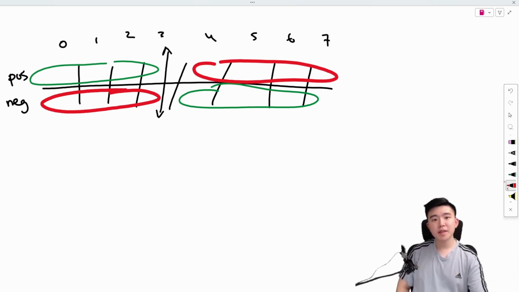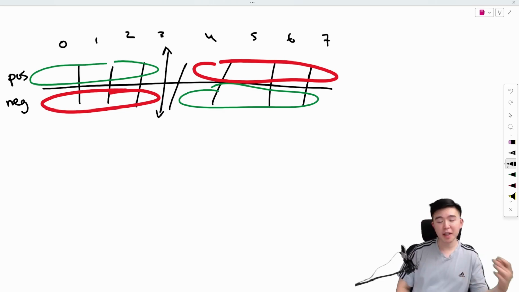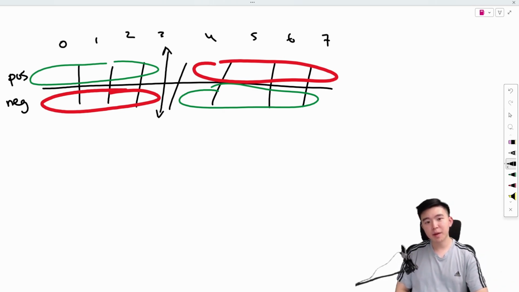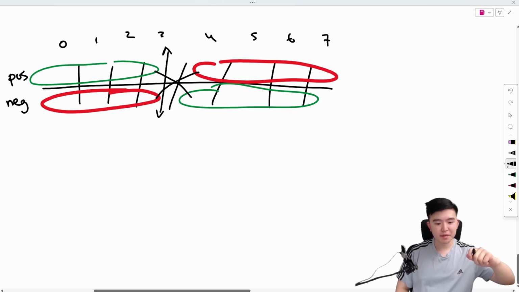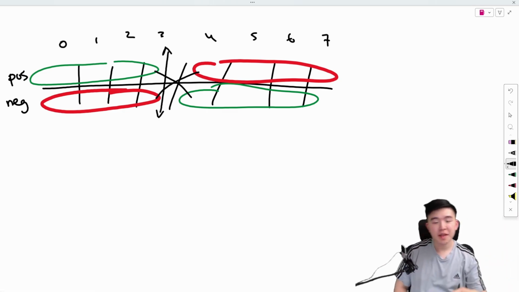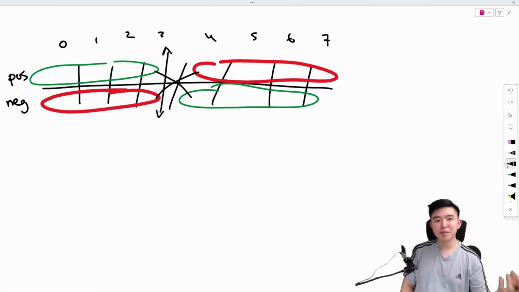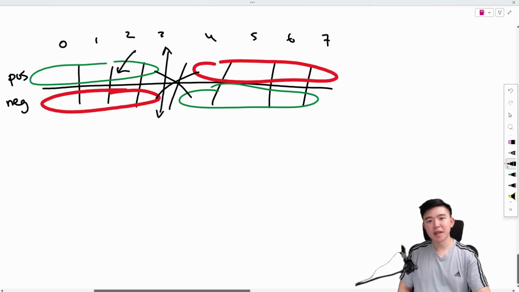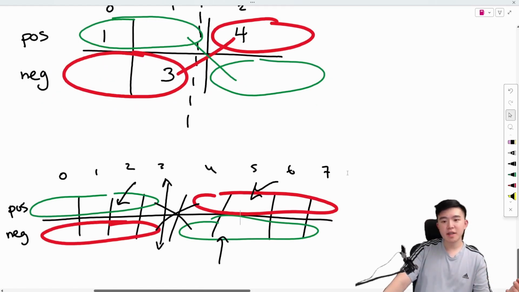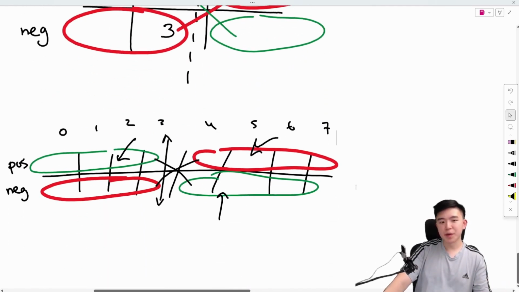So how do you implement this? Well, we're just going to scan through the entire array, basically. Consider every single cutting point, look at what the maximum of these plus the maximum of these is, and then basically keep track of what the minimum of all of those is. How do you do that efficiently? Well, you can use prefix sums, which is really funny. Prefix sums are coming back to haunt us. But prefix sums are going to let us compute all of these sums in one time, since the positive and negative arrays are going to be static, so we can pre-compute those.